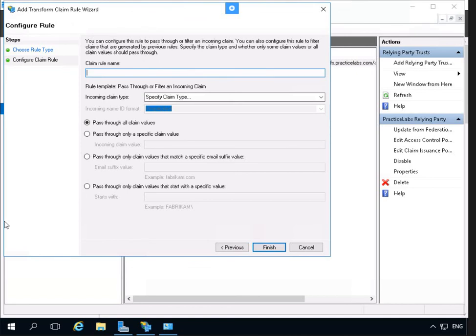Here we can give a name, just pass through Windows account name rule. So here I'm going to select account name.